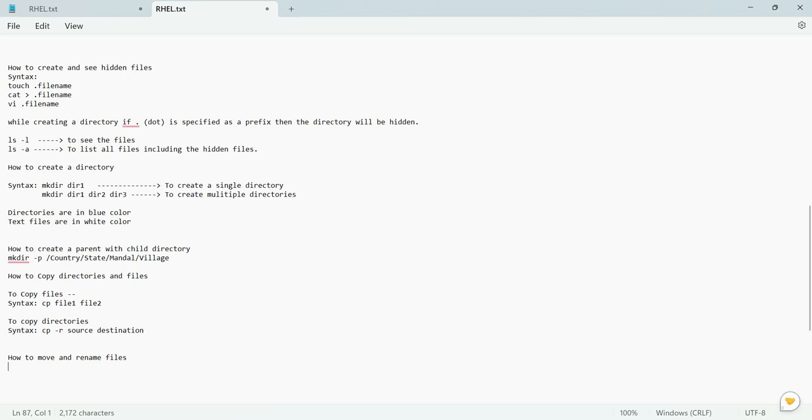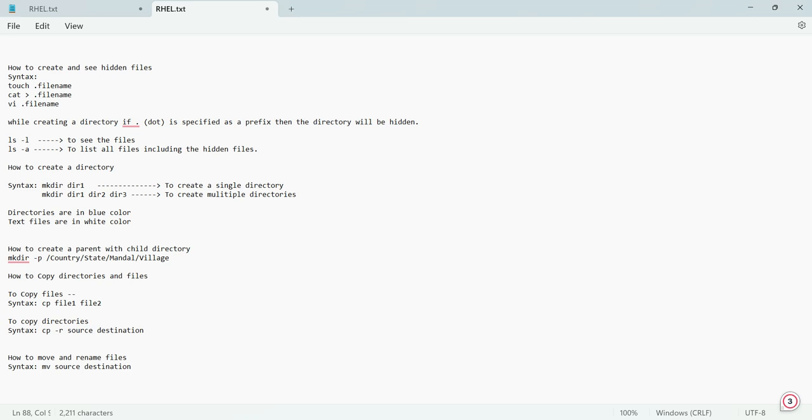For this, the syntax is mv source destination. So if you want to move the file from one place to another, you have to mention the source, where the file is, and the destination, where the file should move to.